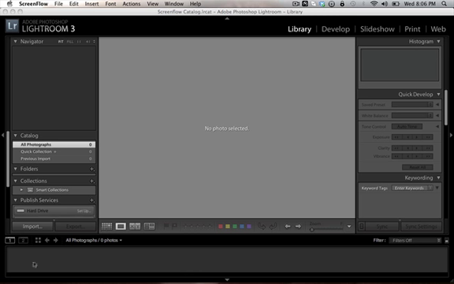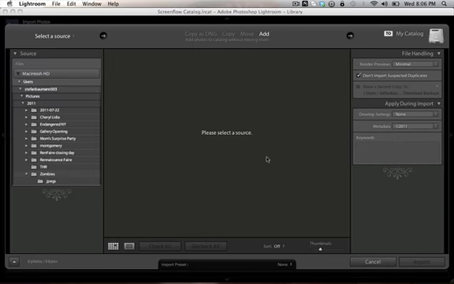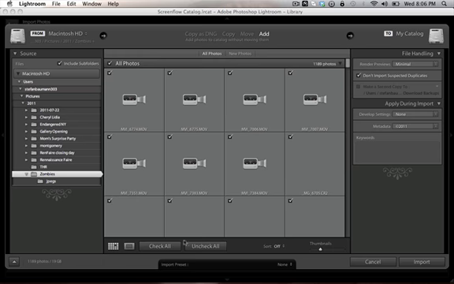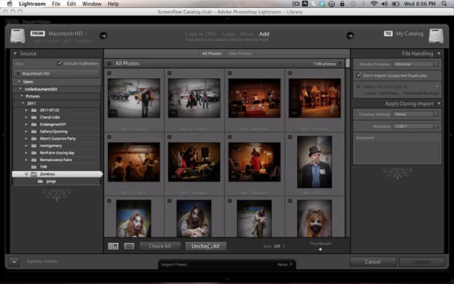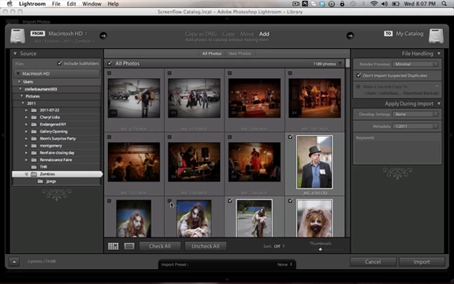So for example, you're going to start by pressing import. When you hit import, you're going to get a file open up. You're going to go on to the left hand side and choose whichever photos that you want to import. For this one, I just went to a festival recently that had zombies in it. So you're going to click the folder that you want to open. In this case, since there's a lot of photos and we're just doing an example, I'm going to uncheck all. Normally you would check all because you want to have them all there. But let's just choose these. These are a little bit macabre, but it's Halloween, so let's just flow with it.